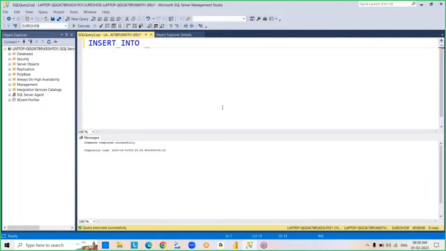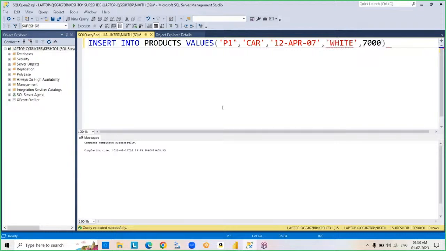Suppose insert into products, values, keywords, syntax: product ID, suppose P1, product name, suppose car, order date, something date here, comma, color of the product, white color, comma, sales amount, something like this. See this data.